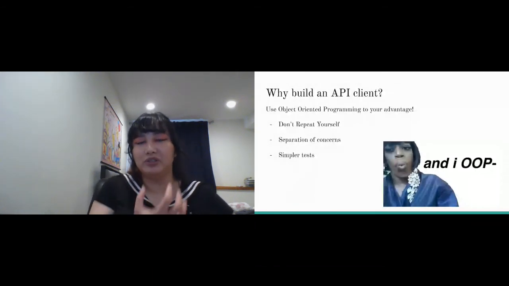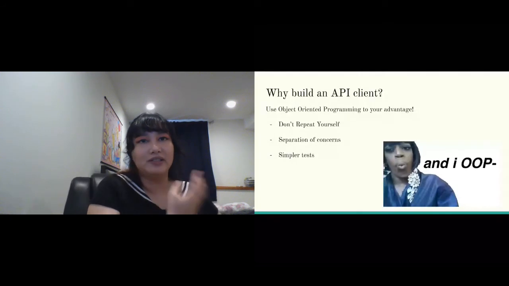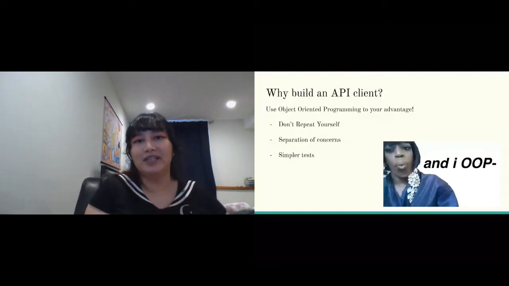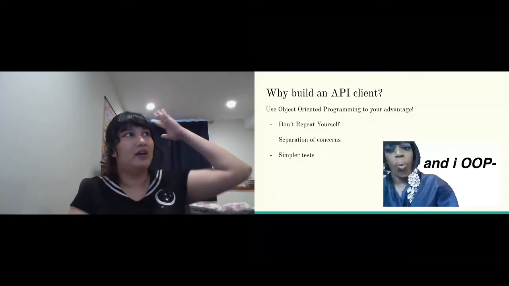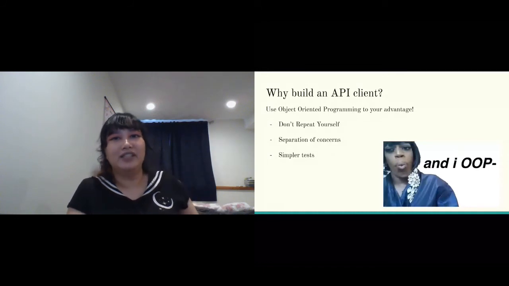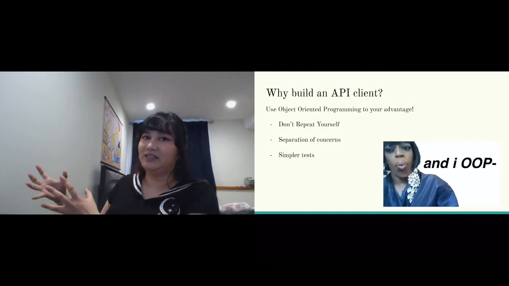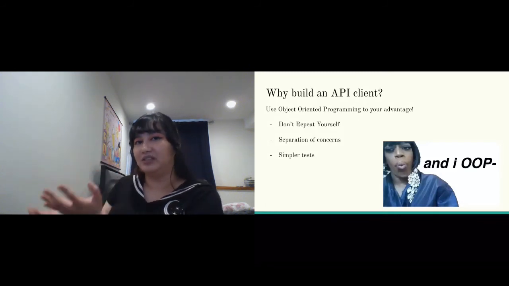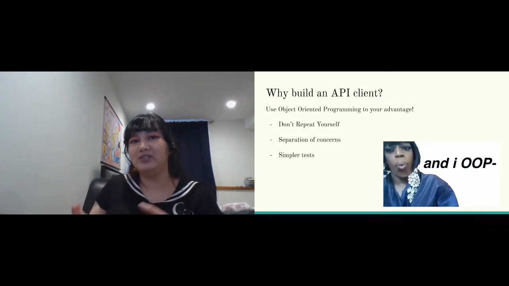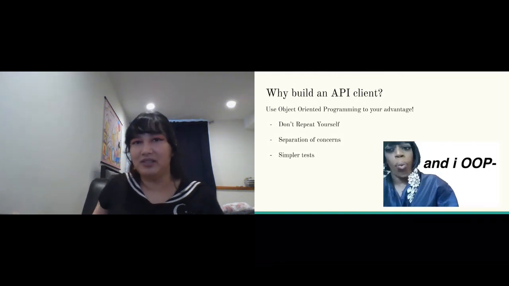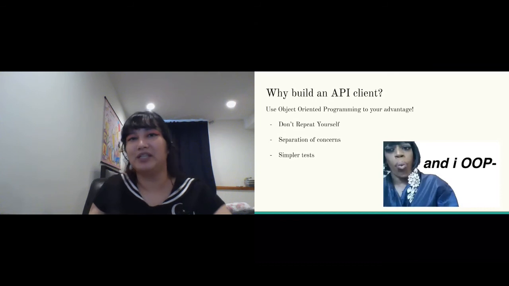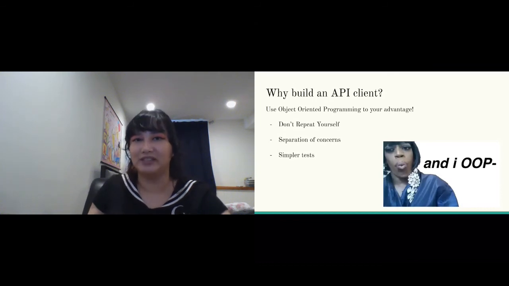Having a separation of concerns just makes everything so much simpler. Your code should look a lot neater. You'll have simpler tests if you do a lot of mocking, and you won't have a lot of test cases that could have been placed in a different test that only cares about that particular object. It makes you think about how to structure applications in an object-oriented fashion.